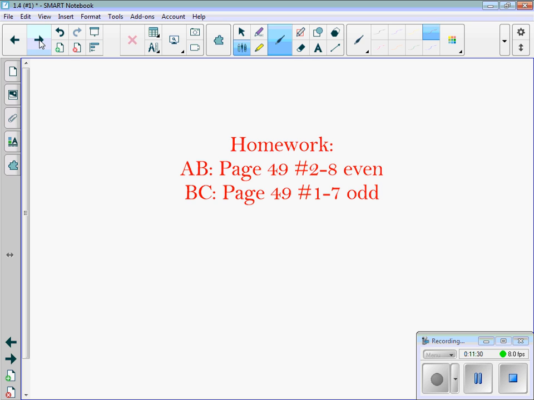Okay, so your homework for tomorrow here, 1 to 7 odd. The answer should be in the back, so you should know if you're doing it right or not. The big thing with this one is slope. Okay, you're doing a lot of slope, so make sure you know your slope formula, I guess.